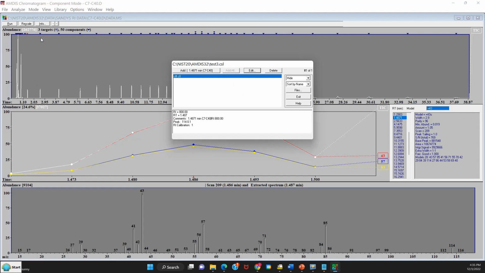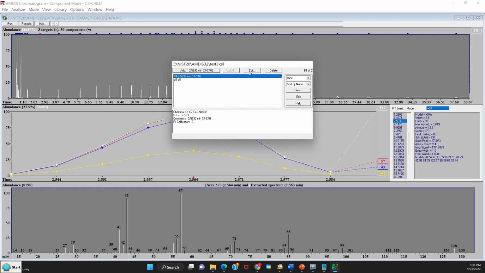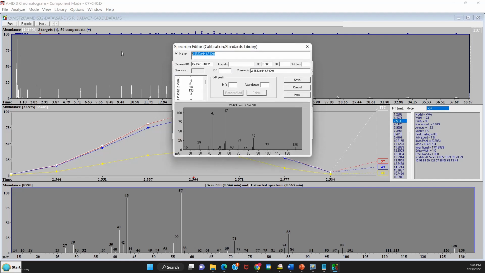We can go and get us another entry. So let's go and get the C9. The next peak is at 2.563 minutes, and let's add it. Let's edit it. Name it C9. Get rid of this chemical ID and say the retention indices. You can go down here, 128 is the molecular ion down here in the right hand corner, and then the spectrum.